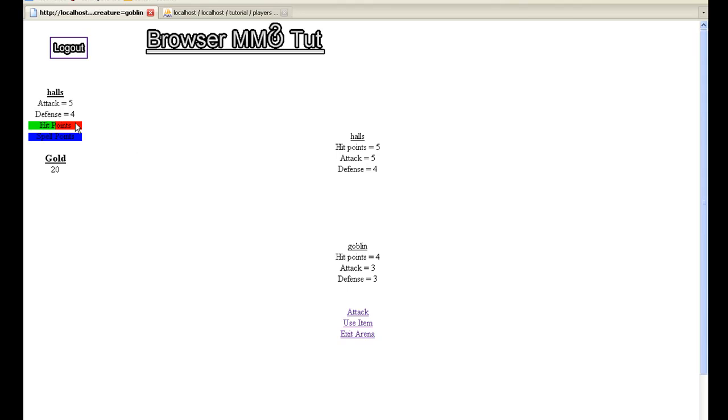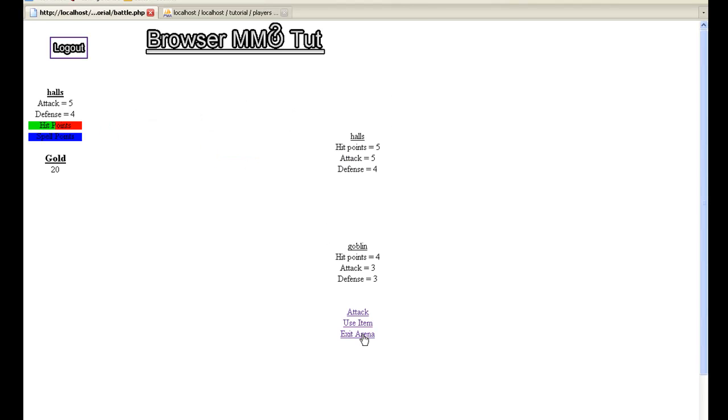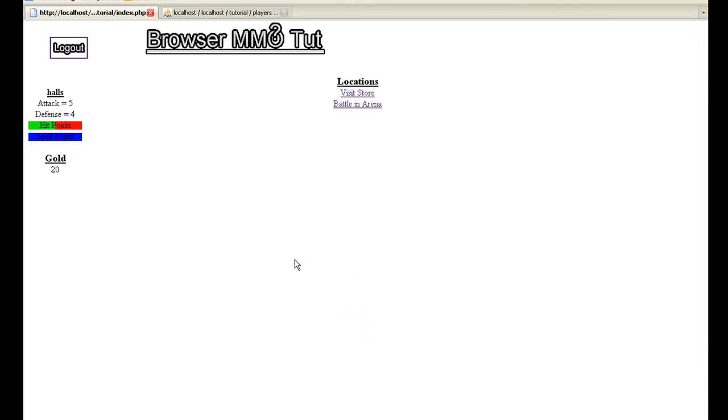If you notice here, I've added a hit point bar and a spell point bar. Those go down as you use your points, and even though we're not using spell points now, we will in either the next video or the one after that. And also you notice I made a little section here that shows all our stats, and if we go to, say, use item, those stats always stay there. That way they're on the same page.